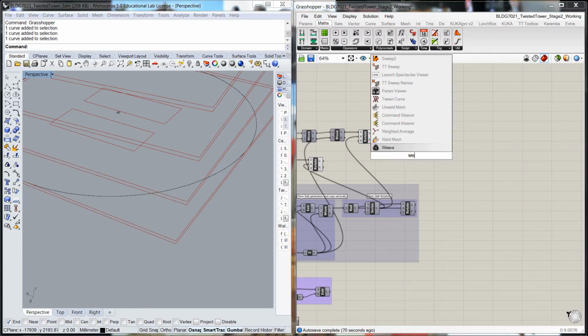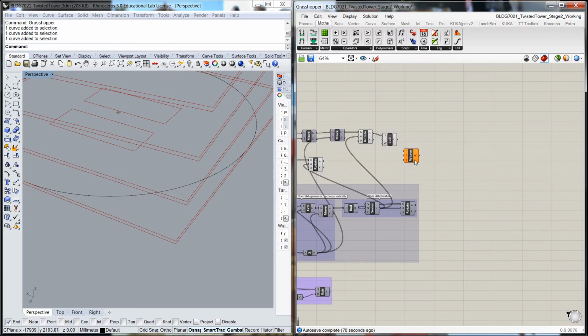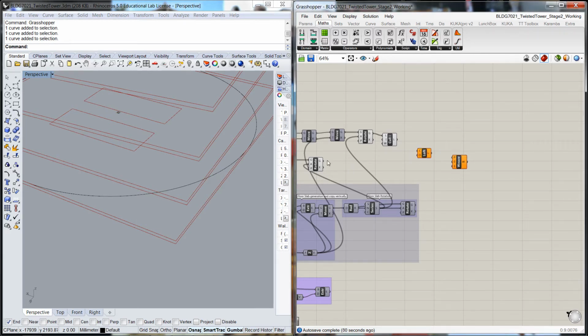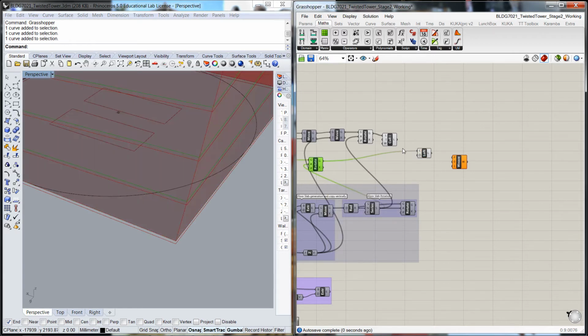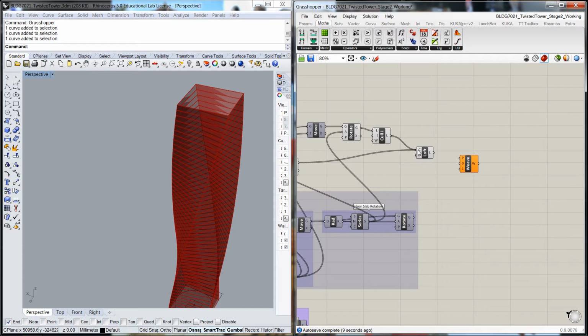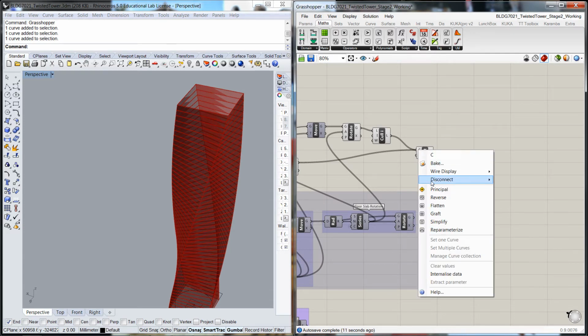Now, to do that, we're going to use a command called a weave through here. So let's just, for a laugh, see what's going to happen. That's the first one. If we pop that one in first and then shift and pop that one in second, we actually have two overlapping meshes, one on top of the other, which is not what we want. So I'm going to loft, not meshes.